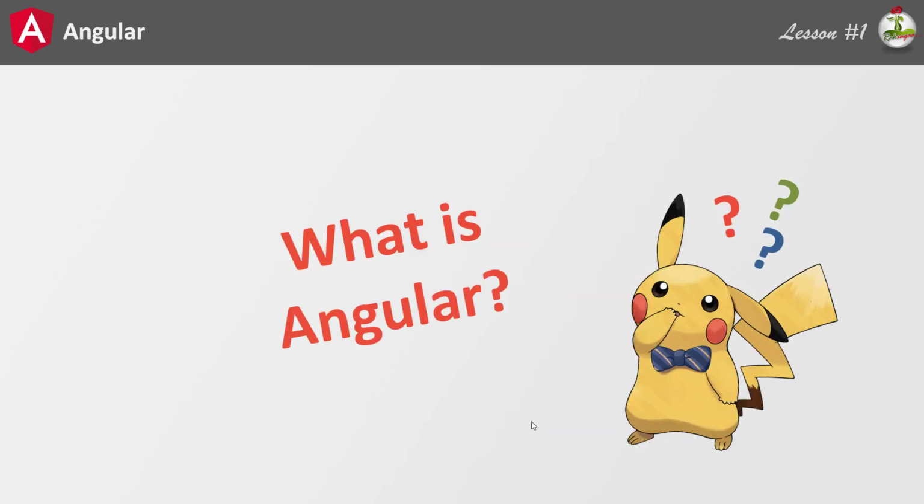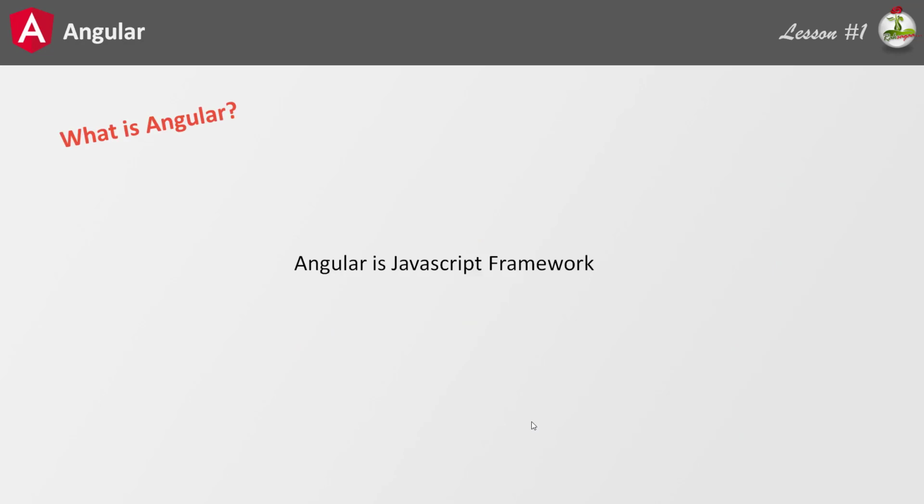Okay, then what is Angular? So that's the big question, right? Angular is a JavaScript framework, simple. Nowadays, developers are creating complex web applications. When they are working with JavaScript, it is very hard to create complex applications. It is quite difficult to handle and manage the source of the JavaScript. To resolve this issue, they created a mini framework like jQuery.